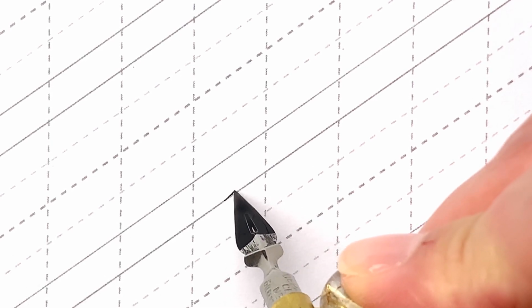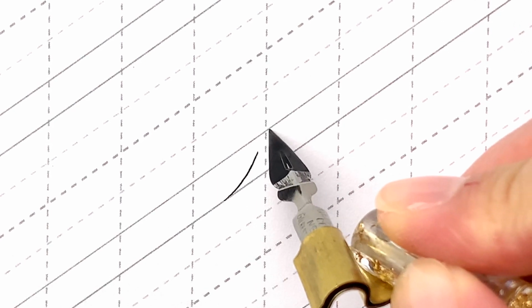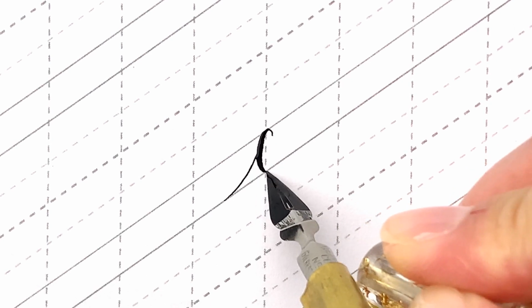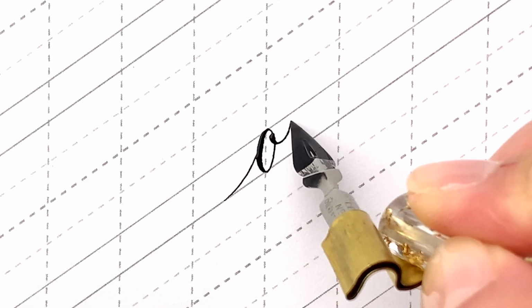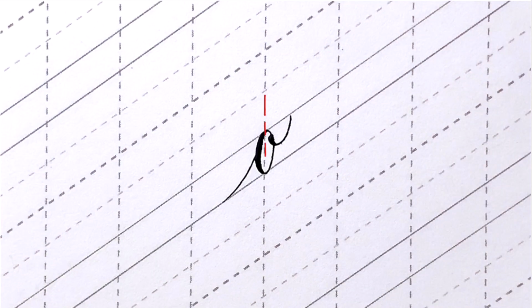Lowercase o. Begins with the entrance stroke to the 2/3 of the x-height. The second stroke starts just a bit under the head line. Finally, finish it with a special exit stroke that starts at the joint of the oval. I heard people call this stroke an eyelid stroke, and it does look like an eyelid with an eyelash. Have a look when you finish. The oval should be bisected by the slant, and if you extend the exit stroke like this, it should form another oval like in here.